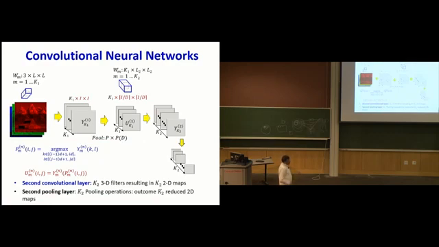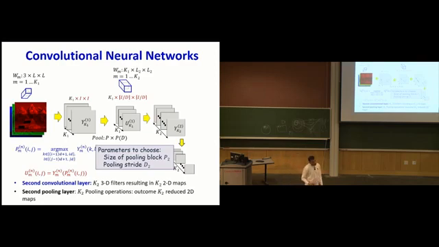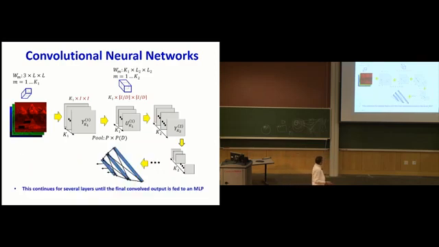Subsequently, you can have a second pooling layer, where again you have to decide the size of the pooling block and the stride. And then you can keep going forward. Finally, the output of the final layer is going to go through an MLP, and here again you have to decide how many layers, how they are connected, etc. Typically, we'll just use a simple softmax and be done with it. But in the early work, they used to have fairly complicated MLPs.